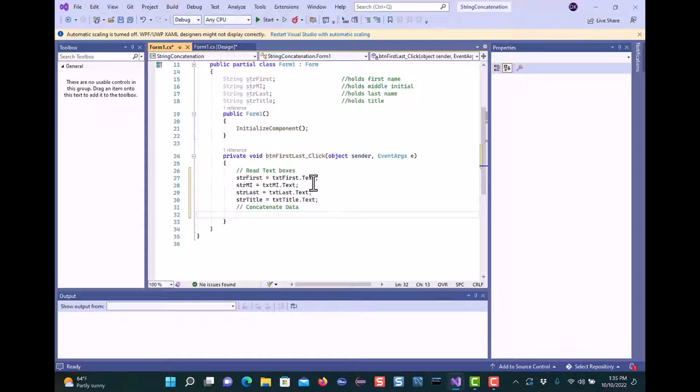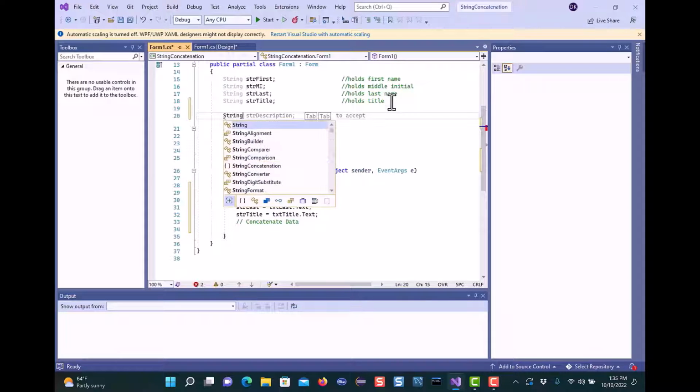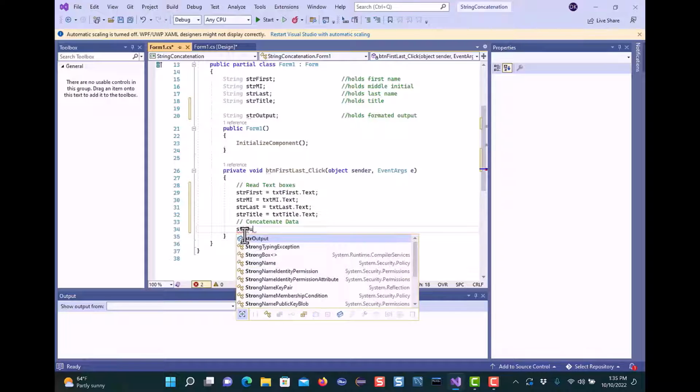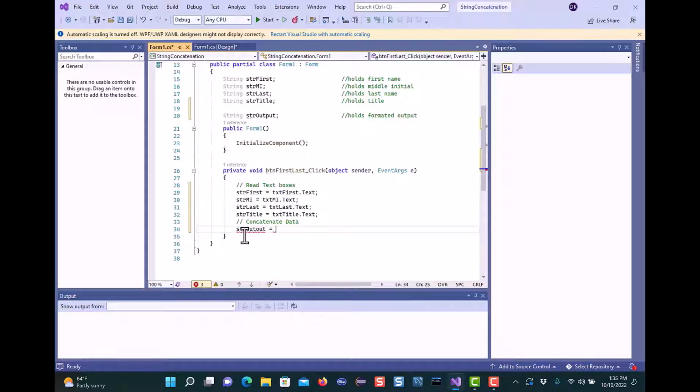Since this is the first last button, I'm going to create another variable called output. Let's do this: string strOutput, a memory variable that holds formatted output. I'm going to say strOutput is equal to, and I'm going to concatenate the variable.